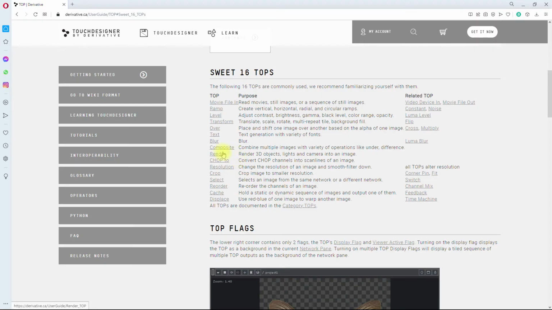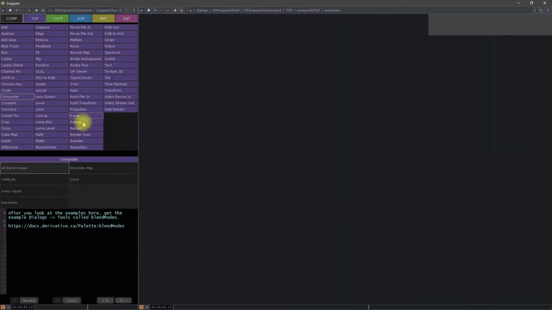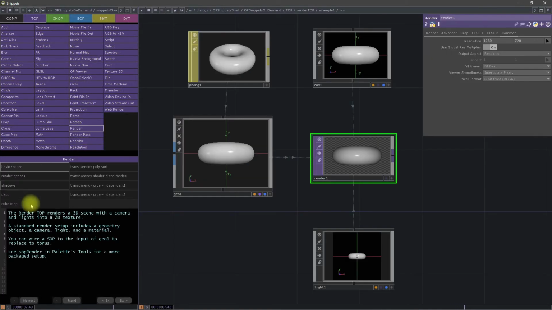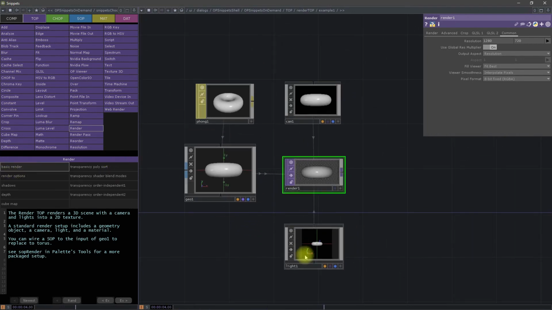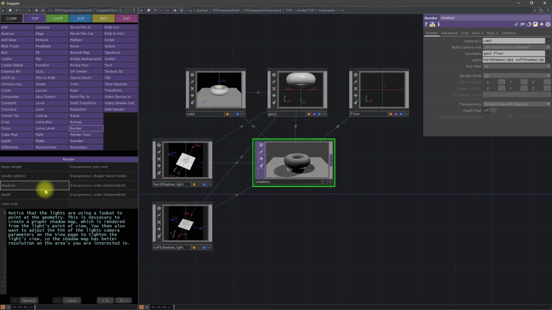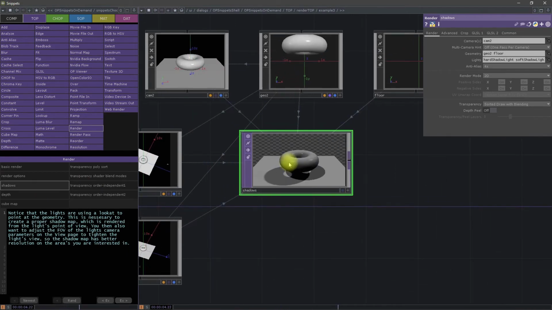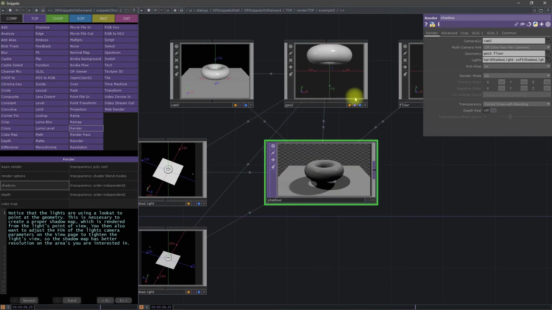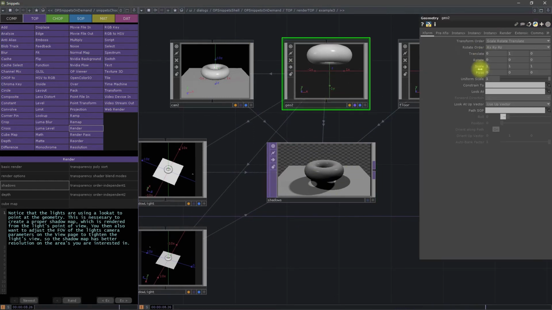The next is render. We already saw how it works. Here the render, they show it with all of those different examples. They are showing how is a basic render. We just need a camera, a light, an operator with geometries, and a font. We also can find different ways to create shadows based on our 3D objects and also our real-time look.